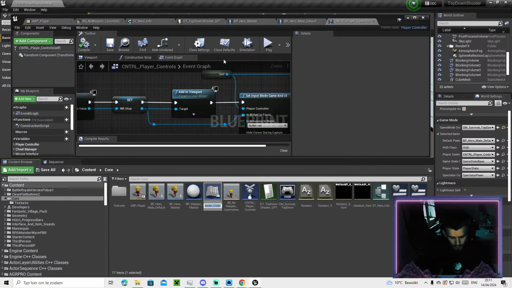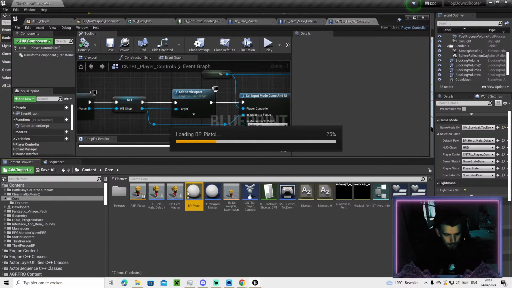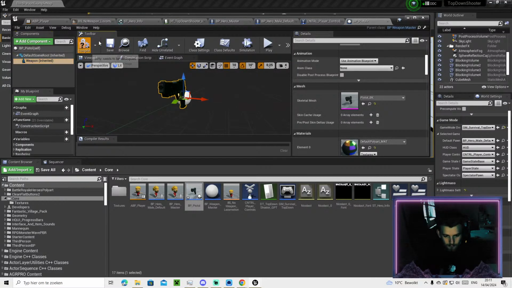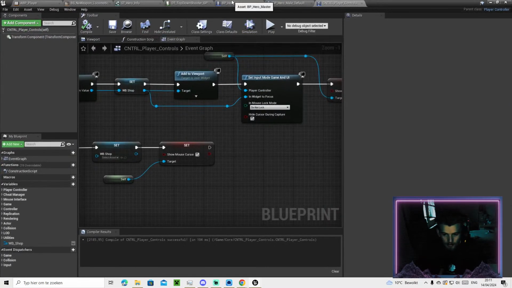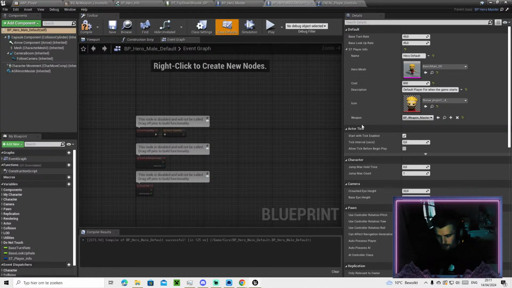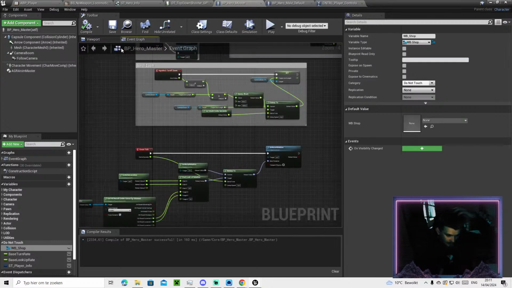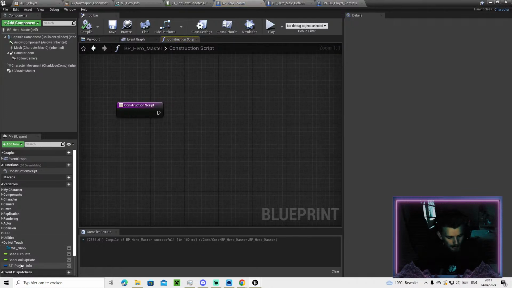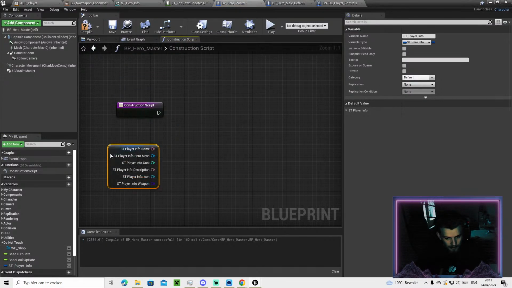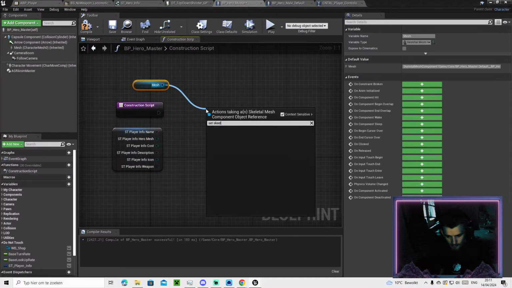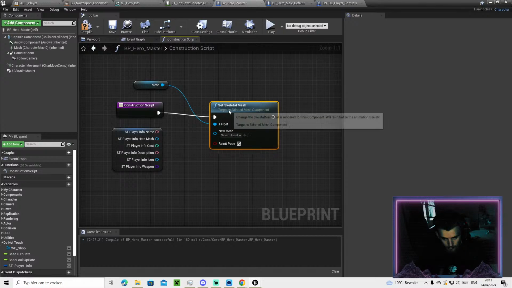All right, now let's create PP pistol, and the weapon is going to be the pistol. There you go. And in our master default, his weapon is going to be the pistol. Okay. What we can do now in here is actually go into the construction script, so here, and get this. We're going to split this, and we're actually going to be using most of this. Okay. So for the mesh, we're going to say set skeletal mesh to be the mesh.